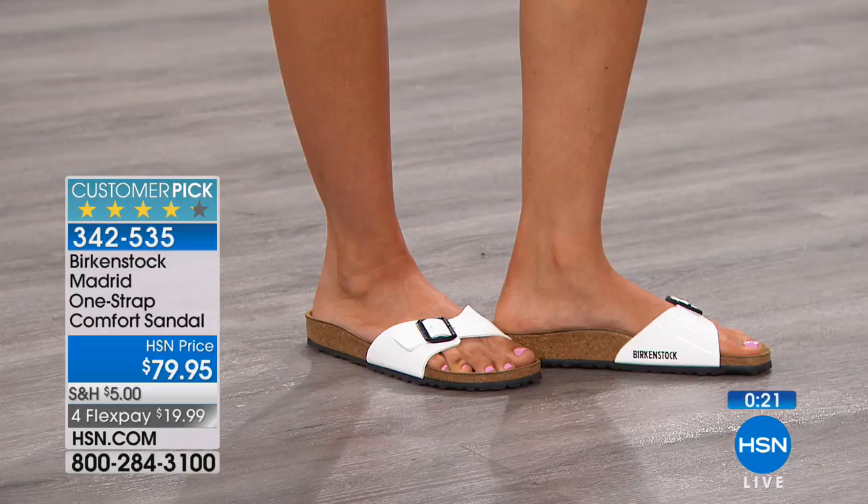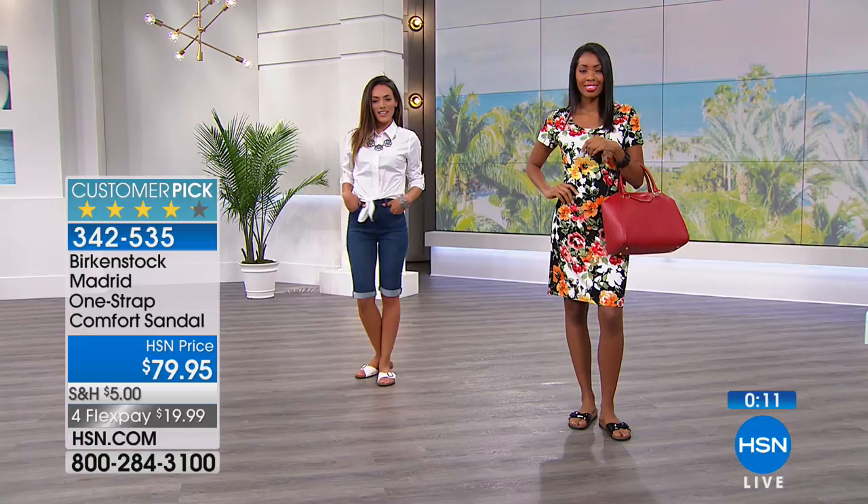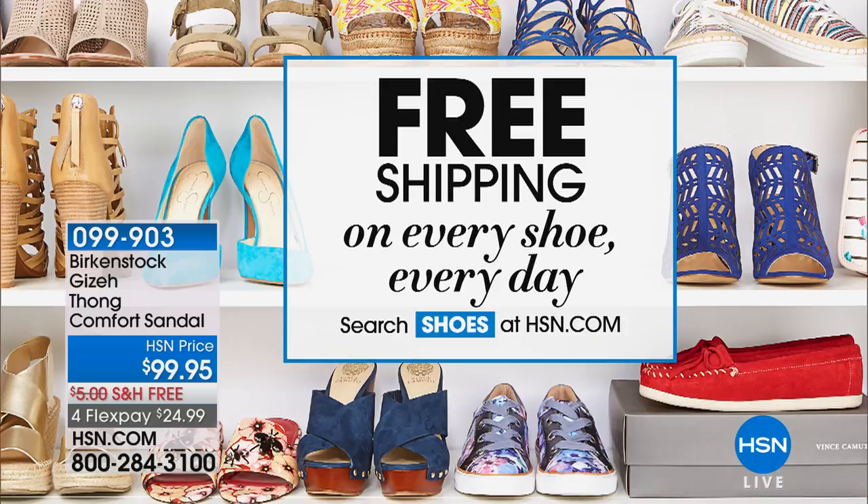A great looking sandal — a little more soft, feminine, dress-friendly than usual Birkenstocks. You decide how you want to wear your brand new Birkenstocks. Free shipping on many of our shoes — search shoes on hsn.com right now. Here's the Giza — I'm going to try to get all these colors right. With 10 color choices, let's give it our best crack. This is the Giza — thong style sandal. Same comfort, same science that you love on your Birkenstocks.